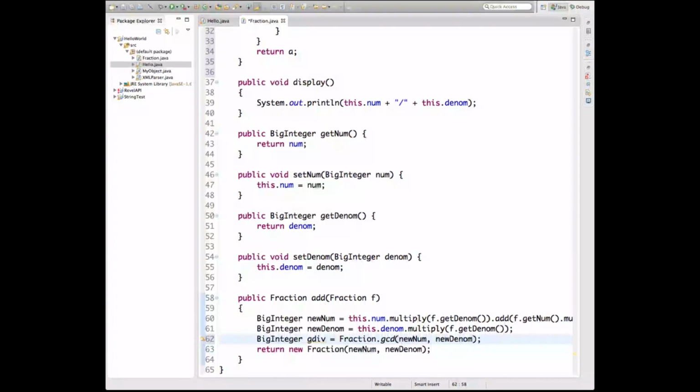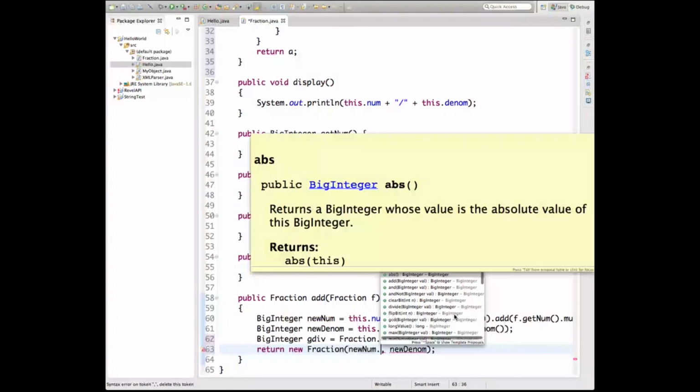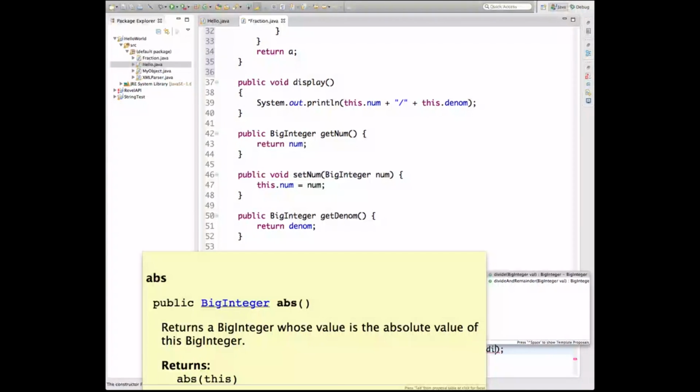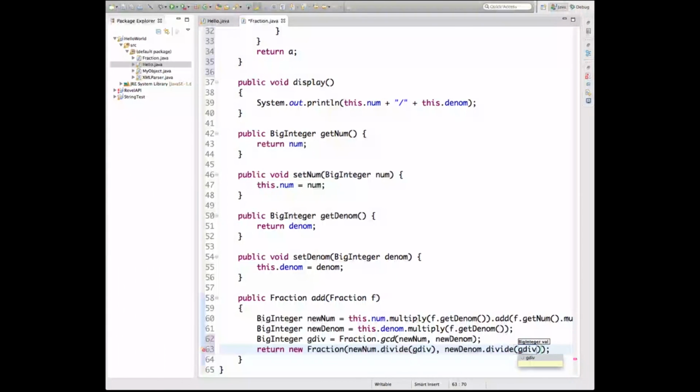I'm going to call my fraction's greatest common divisor, passing in the numerator and the denominator, giving me gdiv. And I'm going to return a new fraction that is new num dot divide gdiv and new denom dot divide gdiv.